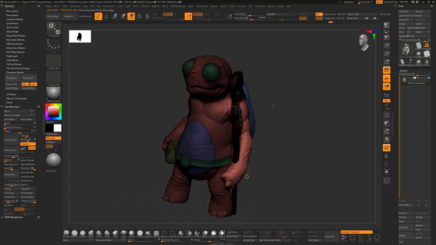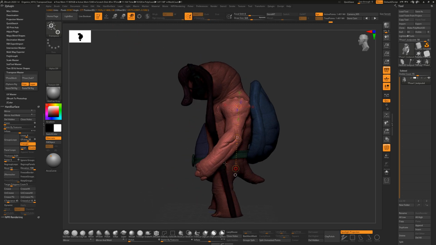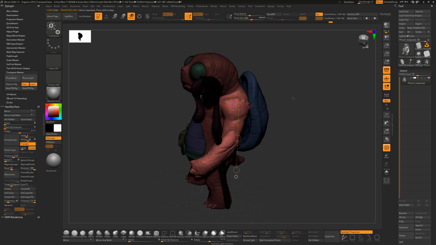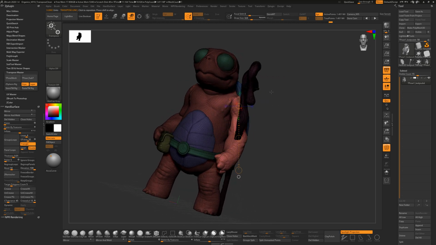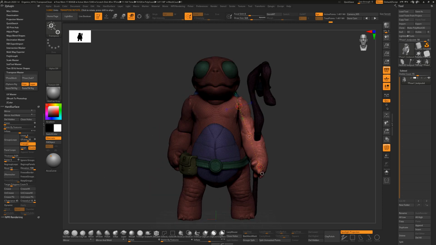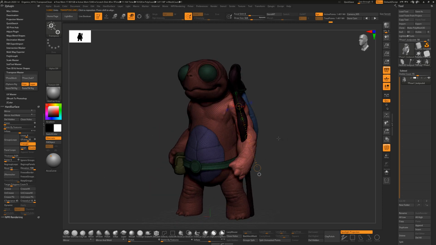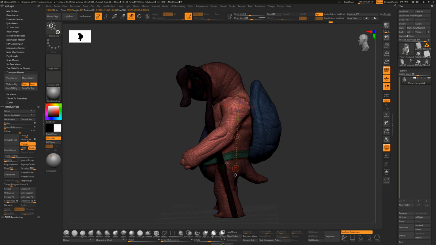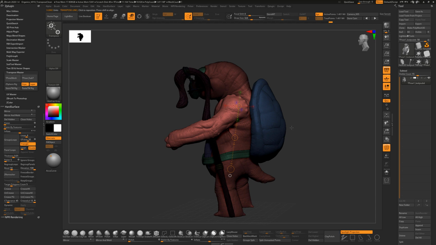Now let's put this back on this rotate. We got something like that, and you can see how it feels like it's moving all this skin for us at that point. I'm going to pull the arm out a little bit more, and I'm going to be heavy-handed with it and try to get the arm kind of close to where I want it.